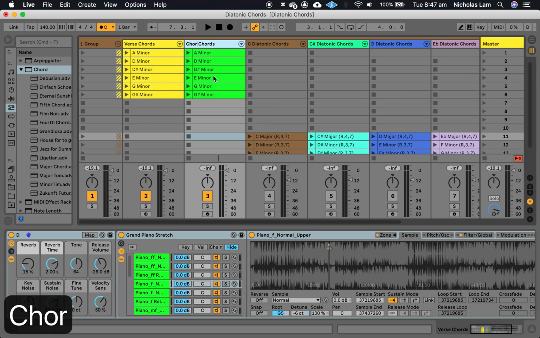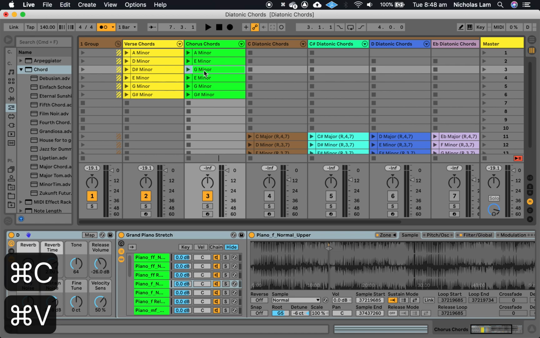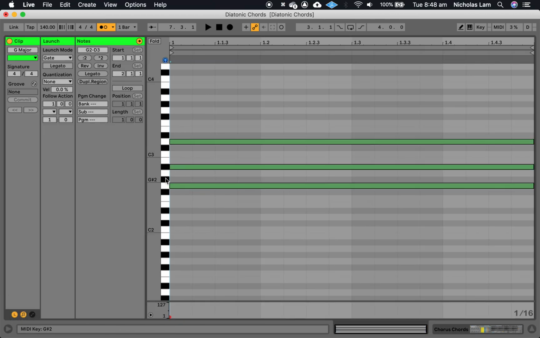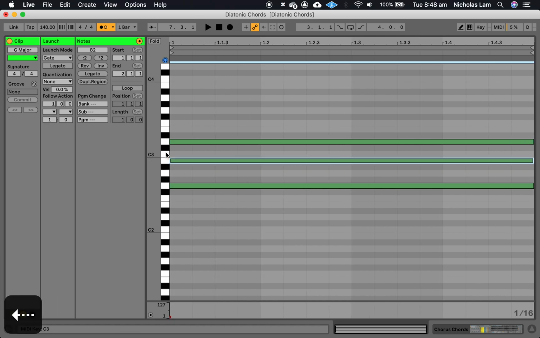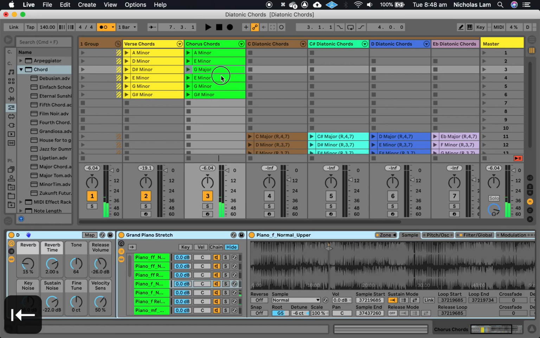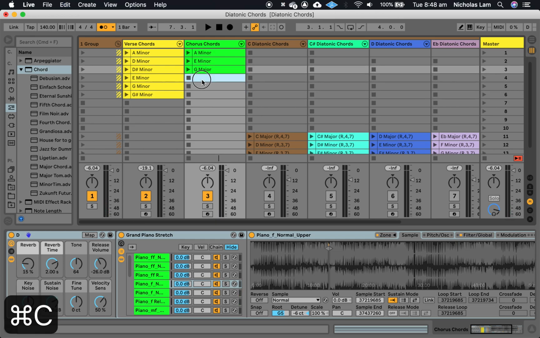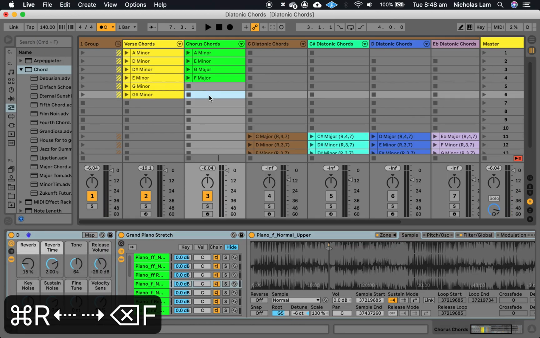So if this was the chorus, again, we could have something here that's different. E minor, copy this here. I want this to be, maybe I'll just decide, G major. I'll go in there and do my counting. So 1, 2, 3, 4. So that needs to be there. And this one needs to be 4, 5, 6, 7. So that's good. And then just make this an F just for fun. Just get into a good habit of renaming your chords so you know what they are.